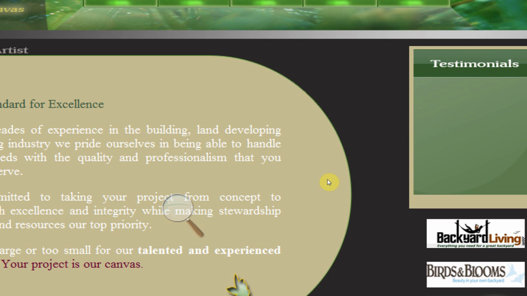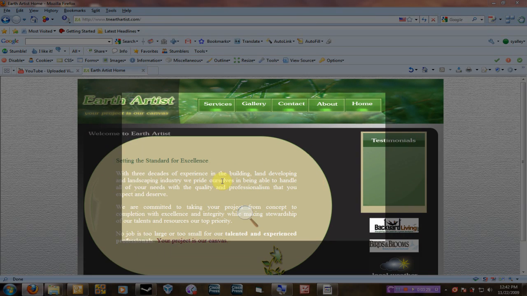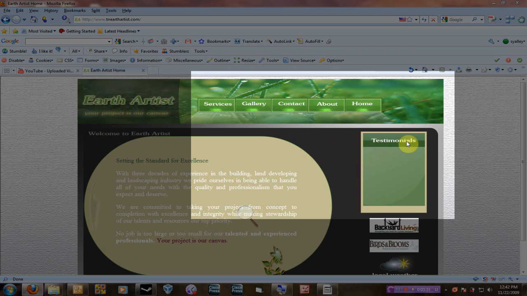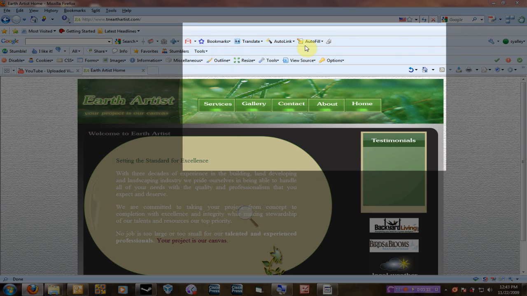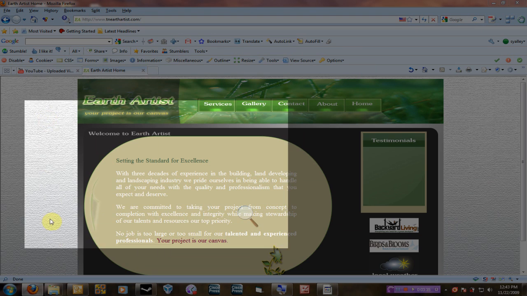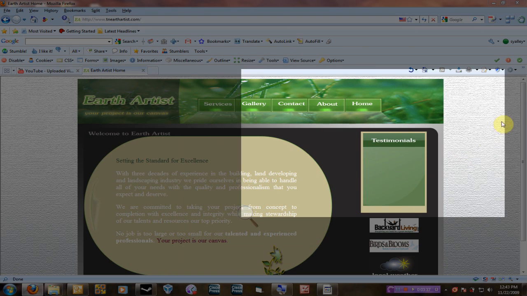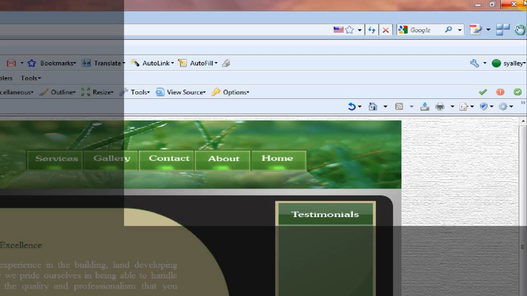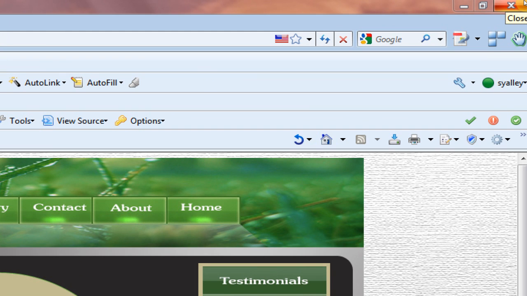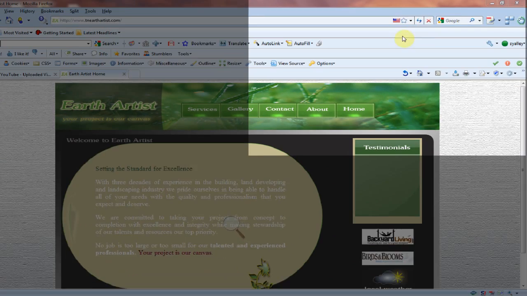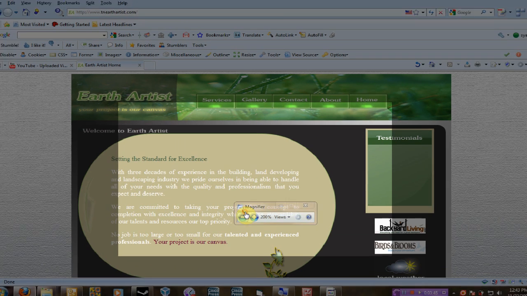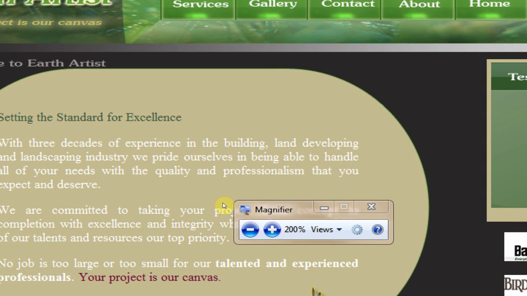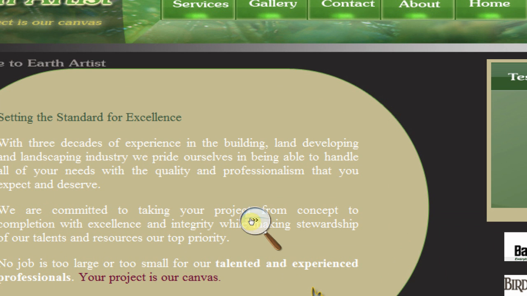Whenever you hit Control, Alt, and Space, it zooms out to 100% back, and whenever you move your mouse, it has a little box around your mouse and follows your mouse. So what this does is if I stop around here somewhere, it zooms into it, and you can do the same thing to get back out of it. So I think that's a really neat tool to have. For example, like I said, if you do a lot of screen presentations and if you have trouble viewing stuff on the screen.